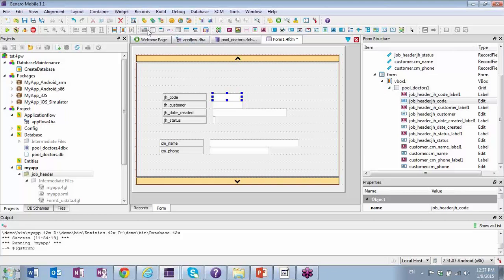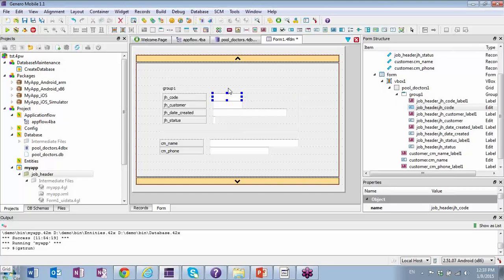Now up here in the toolbar, you've got all these different toolbar items for things you can do in Form Designer. Like here is creating a button and canvas and a lot of things we're not going to use typically for mobile forms, but we might. I'm going to look for the group container. Remember, a group is a type of container. I just want to click on that. There we go. And I'm going to make one group for all the job-related information.